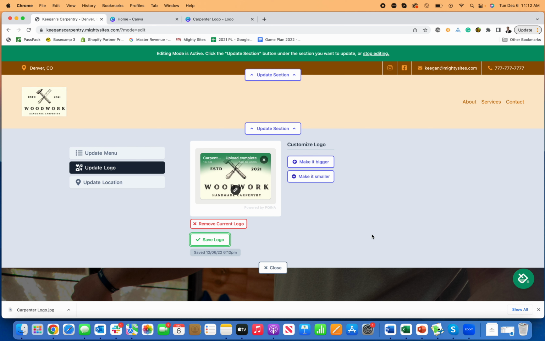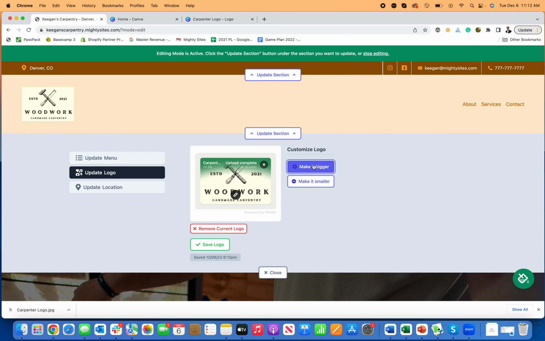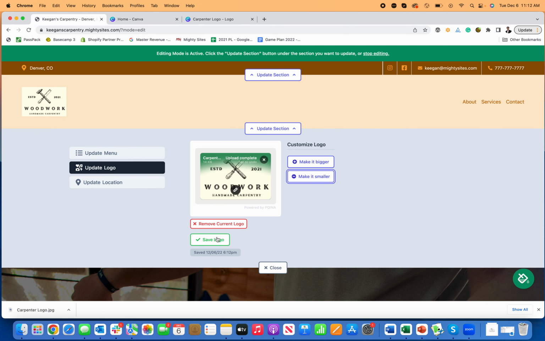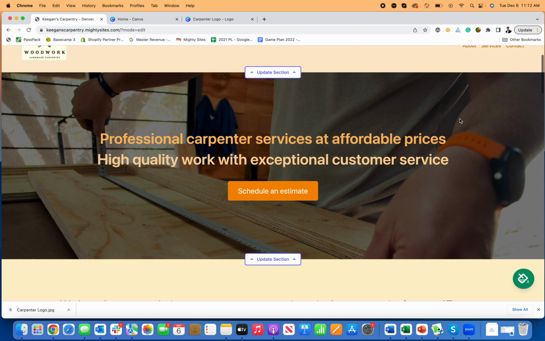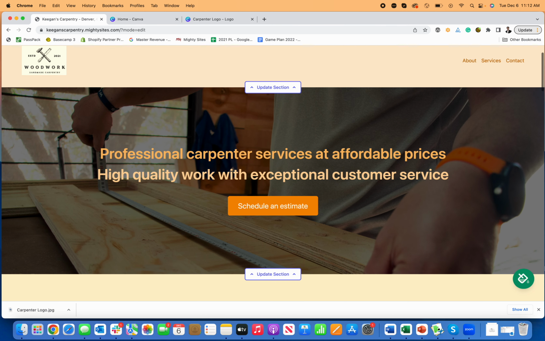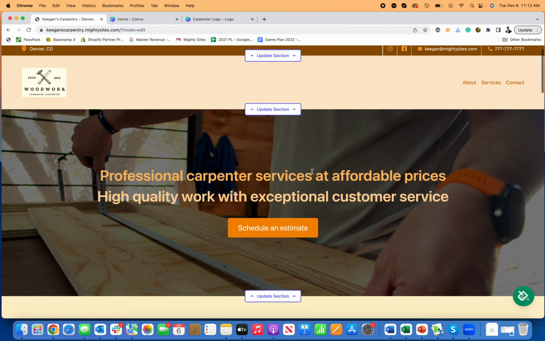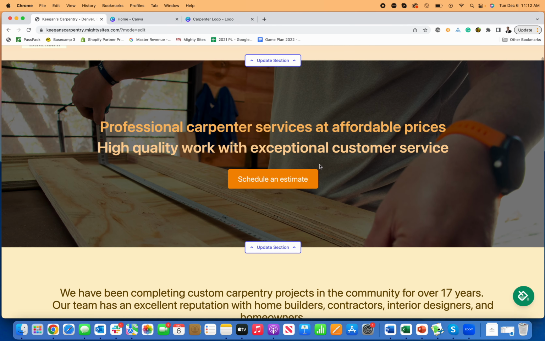And I'm just going to save the logo again. There we go. I like the way that that looks with the rest of the site. And now my business has a logo too, right? So that was really easy to do. I could make it bigger still, make it smaller. I think that's a pretty good size for the rest of the site now. So you can see my location, my contact information, my social media, my logo, my website links, they're all coming together really nicely, quickly, and easily on the site. And again, this whole site is mobile friendly too. So you're building a mobile friendly website for your business.